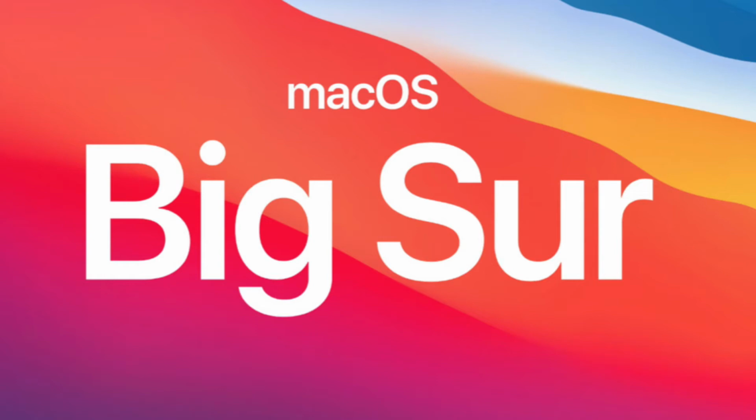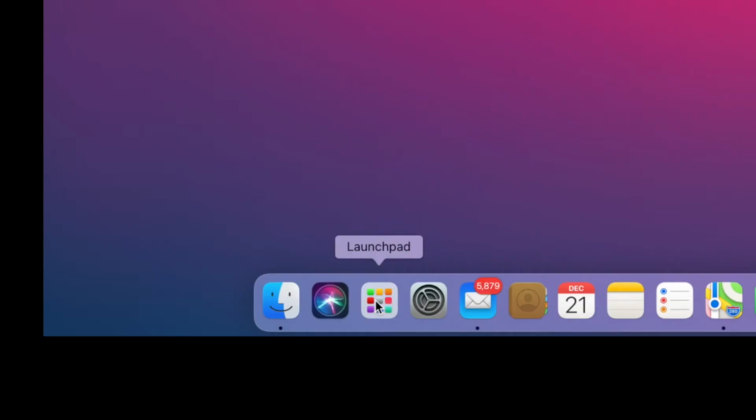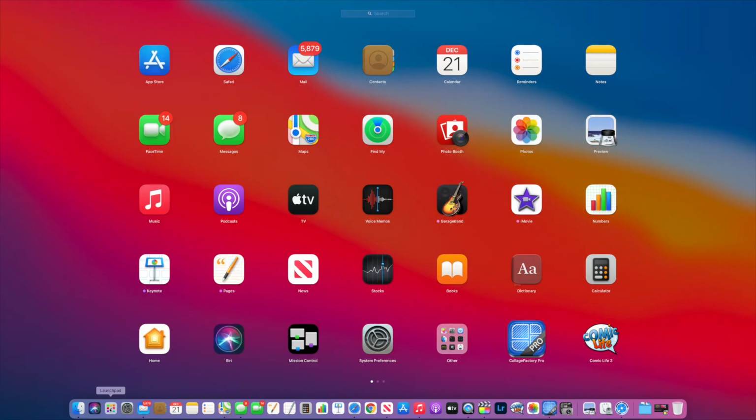All right, I'm going to show you how to use Launchpad in the new macOS Big Sur, and you're going to find that it's just like your iPad apps or your iPhone apps, and I'm going to show you how they work on the desktop. And you're going to notice something very interesting about this. This is much like your iPhone or your iPad. If you notice, you've got all your apps in here. They're all round like they are on the iPhone and the iPad.